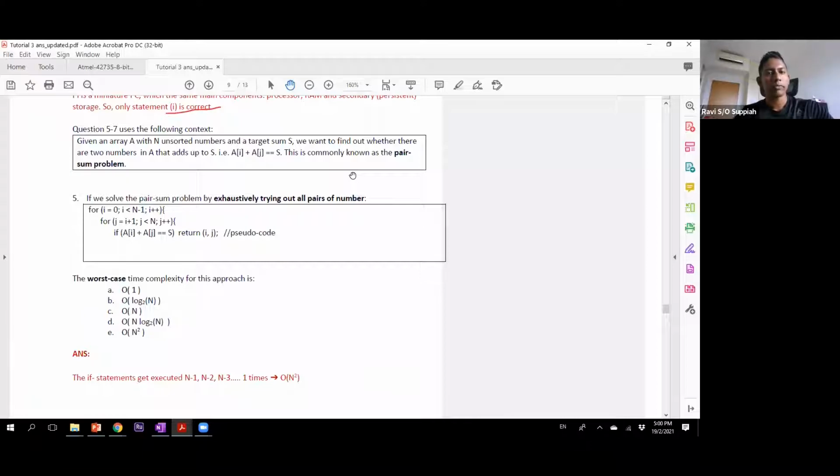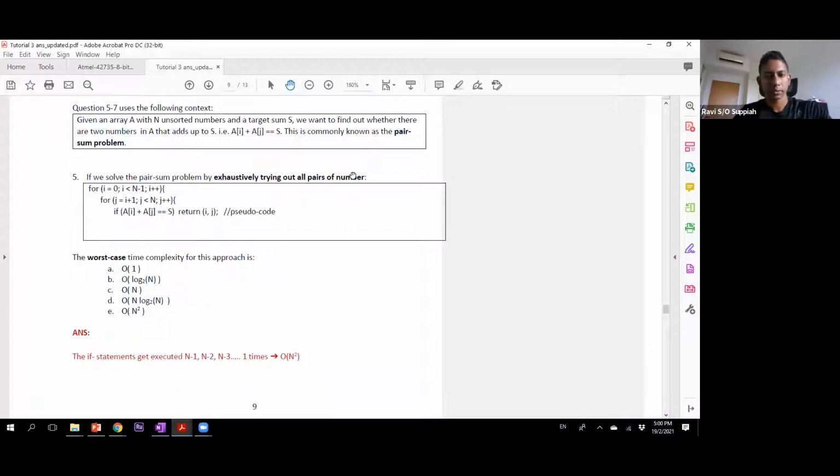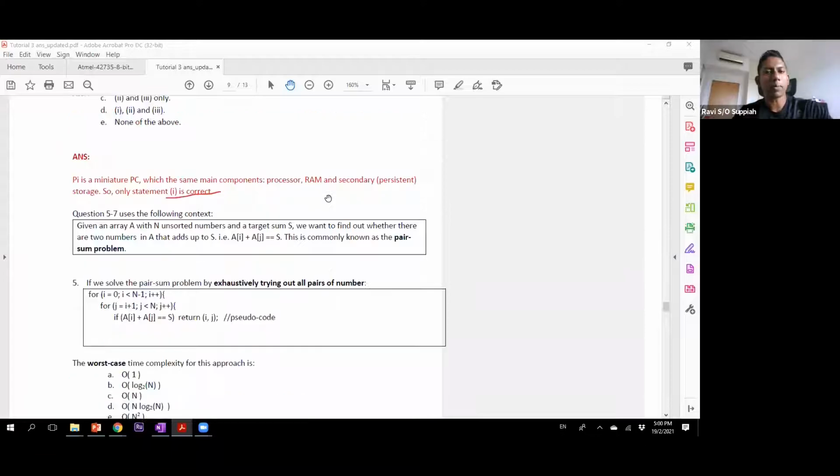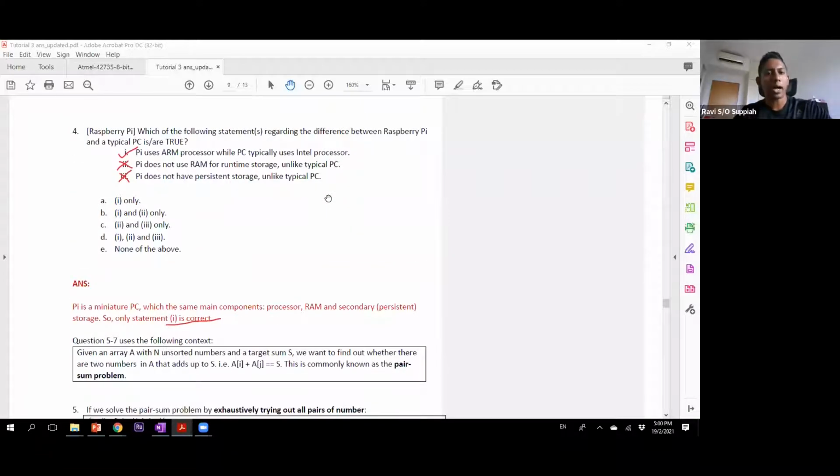Okay, question 5. ARM processor or Intel processor. So when we talk about ARM or Intel, we're talking about the processor architecture. ARM architecture is different from Intel's architecture. ARM's architecture, that means the way the hardware blocks are designed, the registers, the interfacing bus, the data lines. All of them are different. So there are two different architectures.